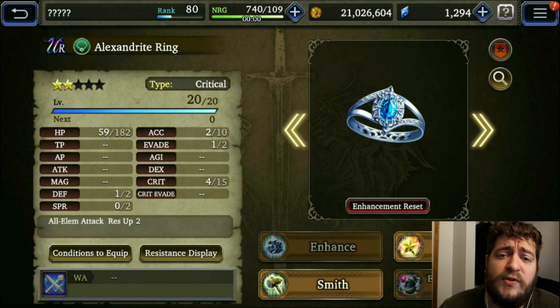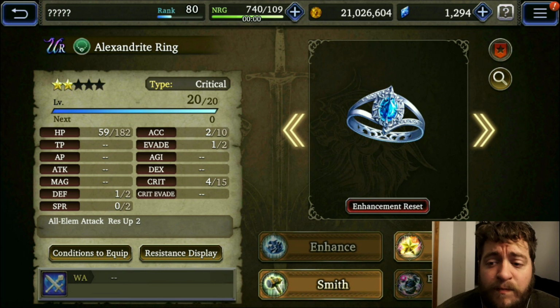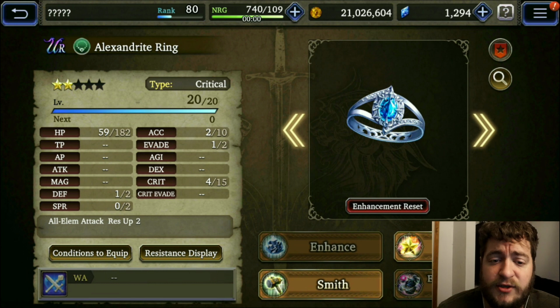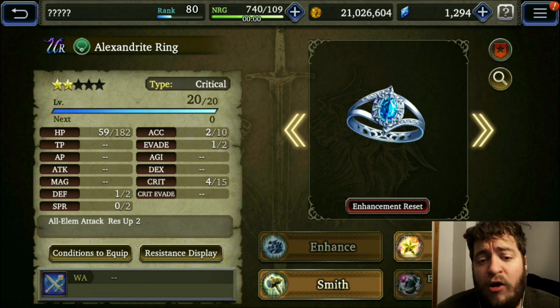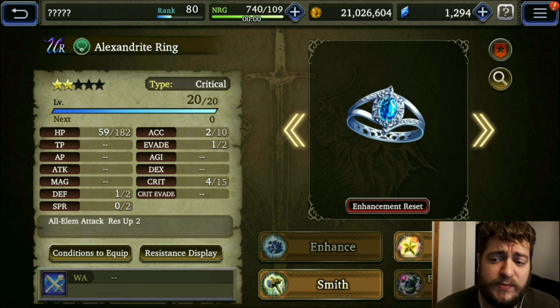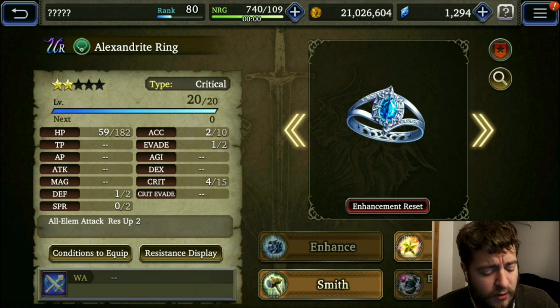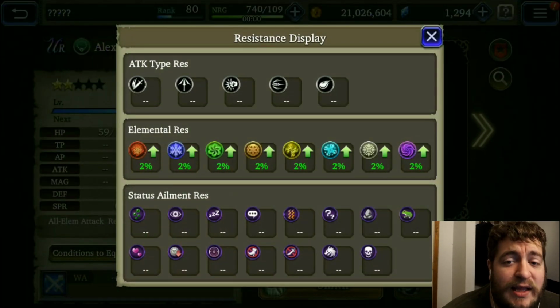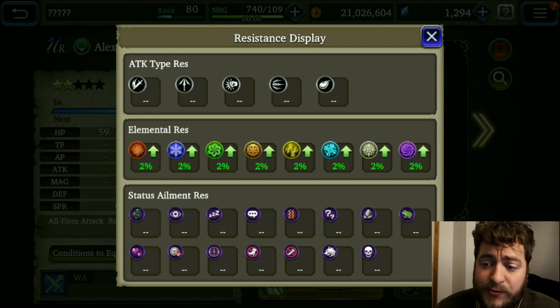Looking at the base stats here, this is going to be a critical version of the Alexandrite ring, and you can see that it has accuracy 10, critical hit 12 or 15, sorry. Evasion 2, HP 182, Defense 2, Spirit 2. You'll also notice that it's level 20 right now, and it has all element attack resistance up 2. So if we go to the resistance display, you can see that it has all elemental resistance +2.